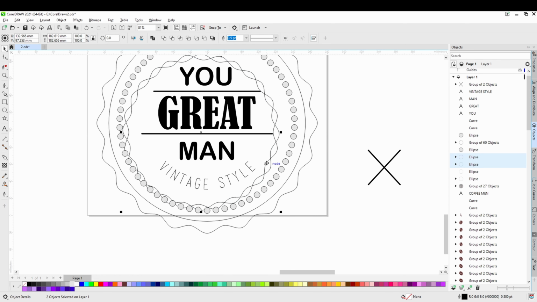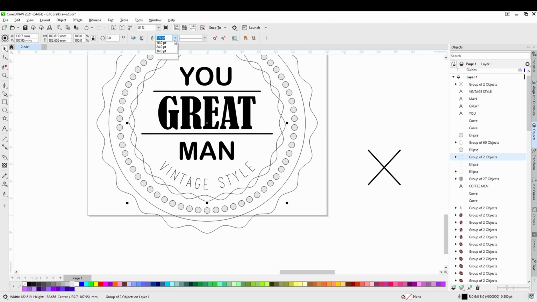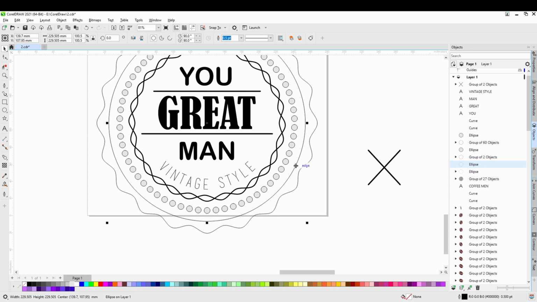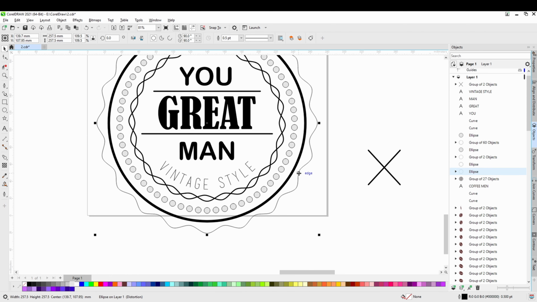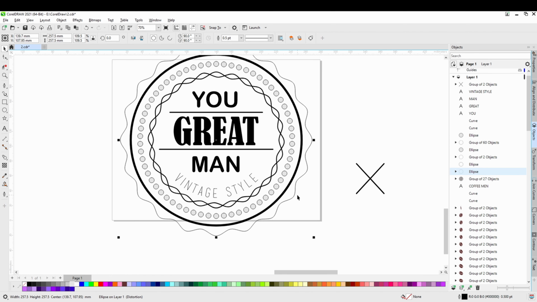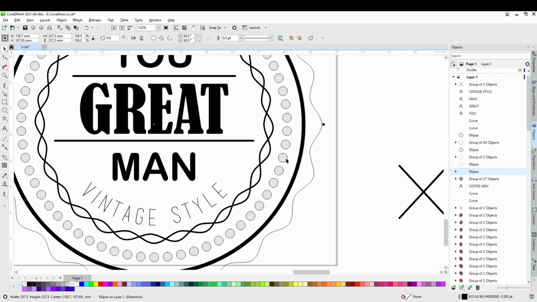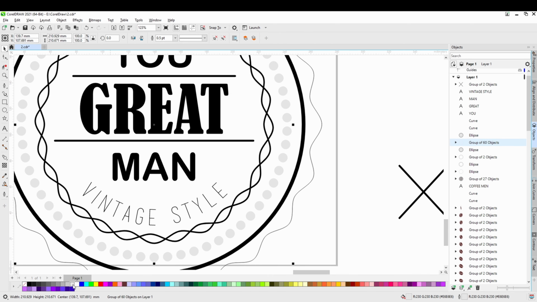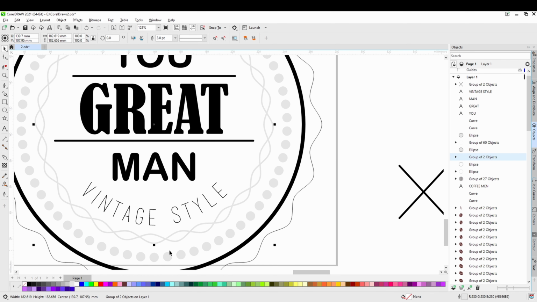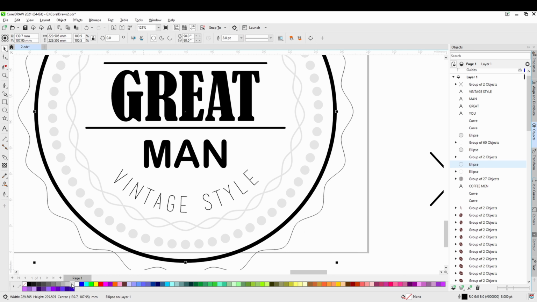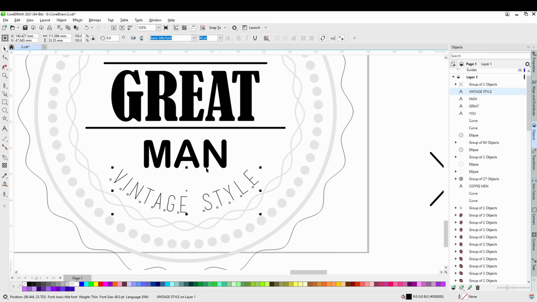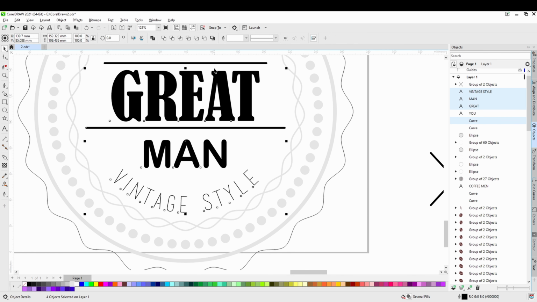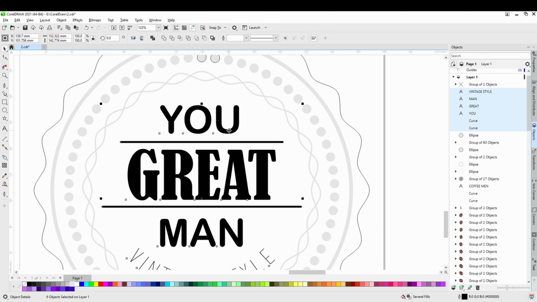Also choosing your lines and put the thickness you need for them, the color you need, and the outer one, it will be like the main one, it will be fill, it will be the background. Because my background will be black, I chose not 100% white, with a little bit of dark.